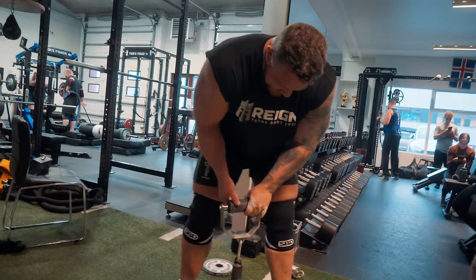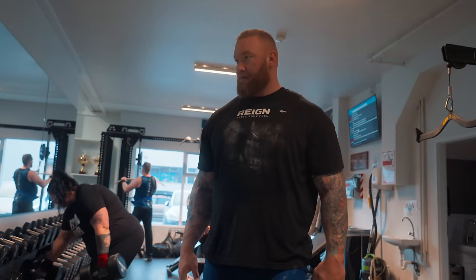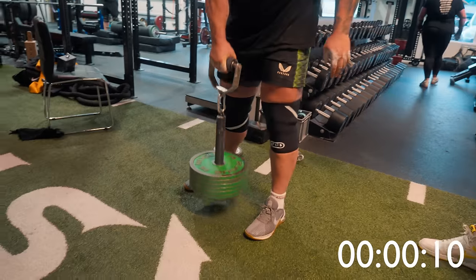Alright. When I say go? Or let's do both arms so we can equally train them both and combine the time together. How's that sound? I'll time you. 3, 2, 1.